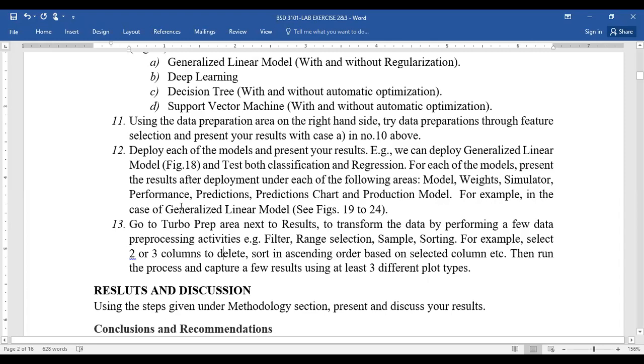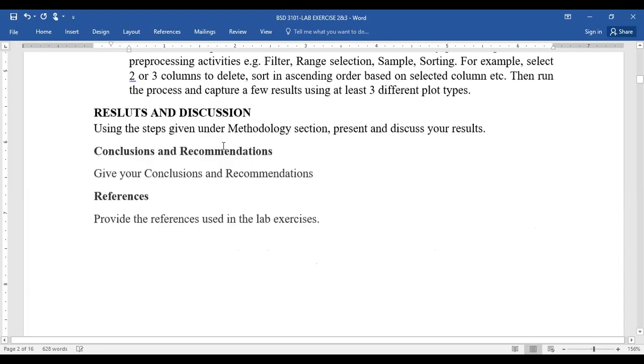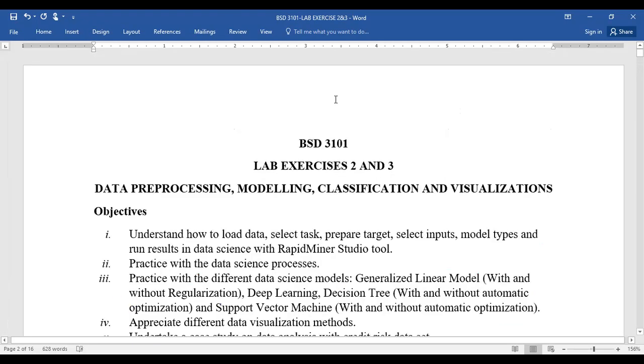Then results and discussions, using the steps given under methodology section, present and discuss your results. Under conclusions and recommendations, you give your conclusions and recommendations. Then under references, you provide me with a list of the references you have used to develop the lab practical report. Let me come back here, see if the results are ready.